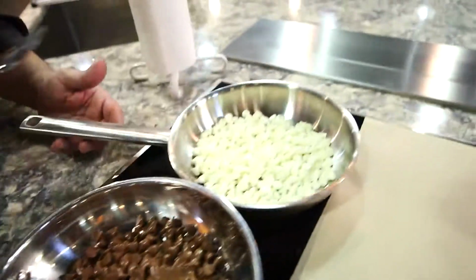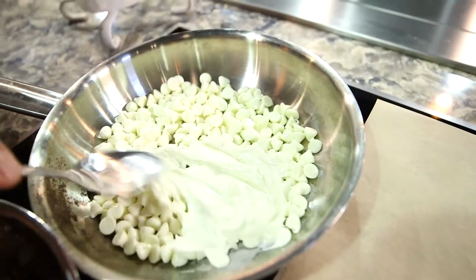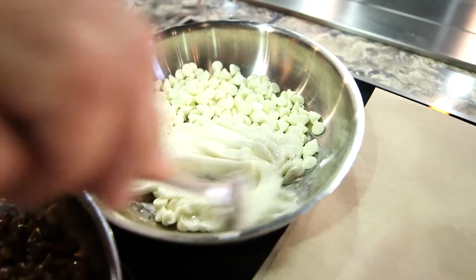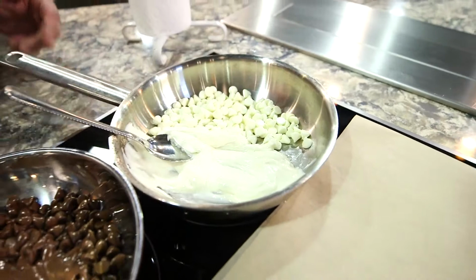Let me do the same thing with the white chocolate. This is my favorite. Look at all that. Isn't that cool? Look how great that is. I mean, and this can be on, guys, if we're talking about cookies, we're talking about dipping any fruit and things like that for the holidays, you're ramping up, drizzling biscottis like my mother would do, things like that. This setting on the induction is really gonna save you time, save you all the effort.